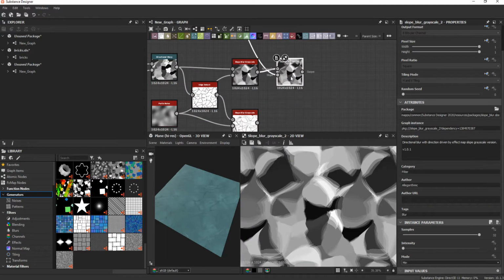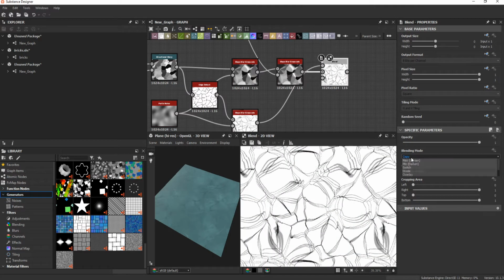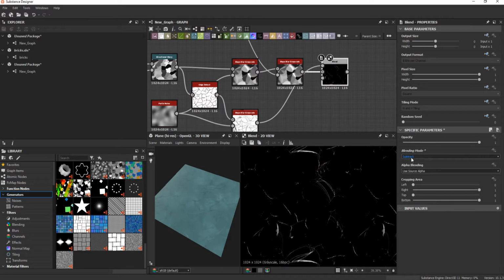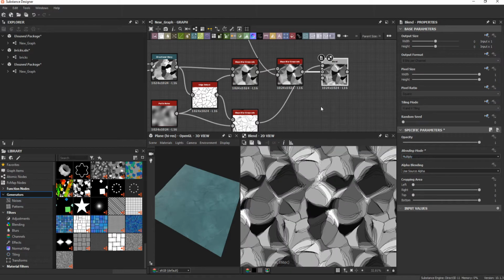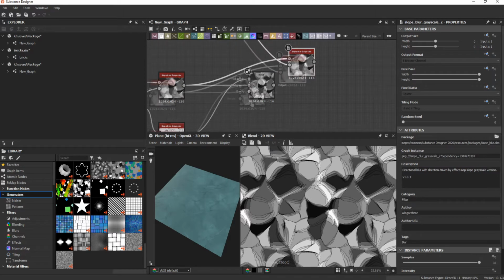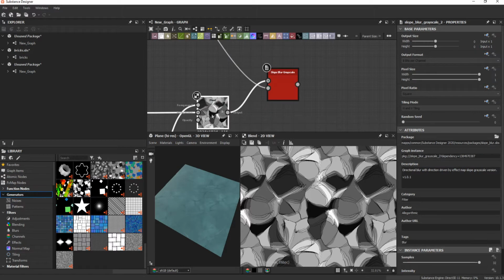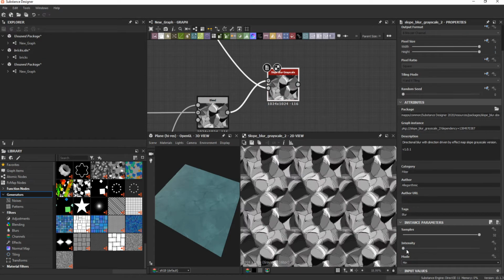And based on these two, let's blend these two together. I will make a slope. After that, let me decrease the intensity a little bit.